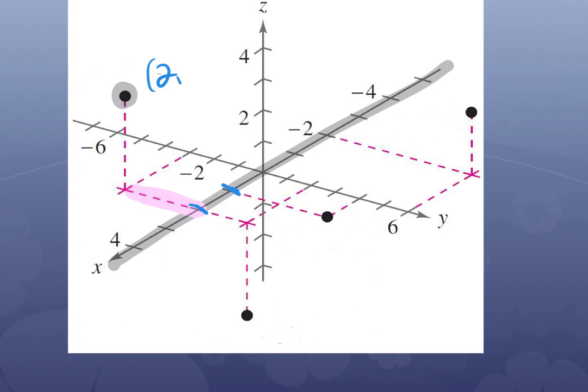Then I got the y coordinate, and the y goes left to right here. I got the y coordinate by going left 3, which means my y is -3. And then here's the tricky part. This is tilted forward. So I can't come straight across here and say this is 3. That's not the way it works, okay? So you have to picture as though it was tilted forward. You cannot use your horizontal like that.